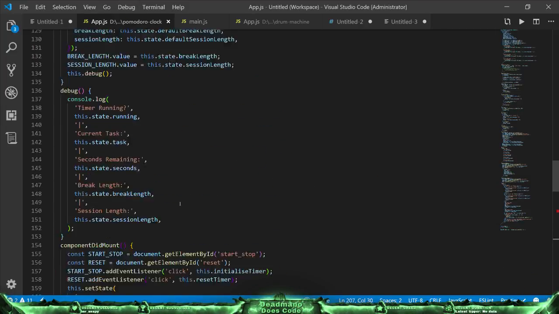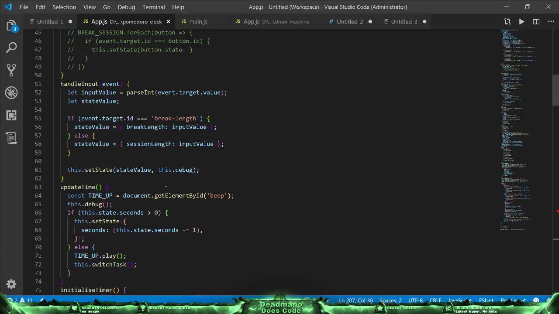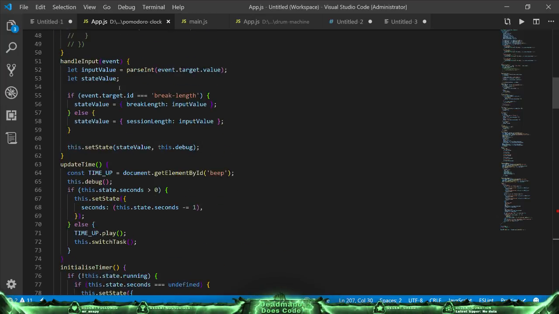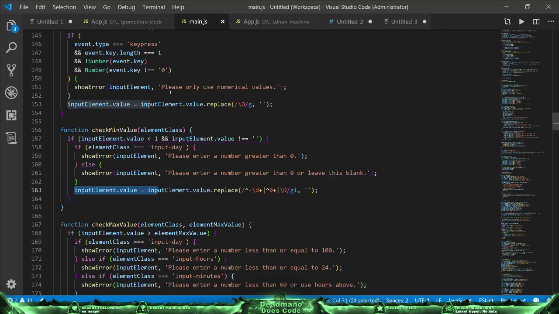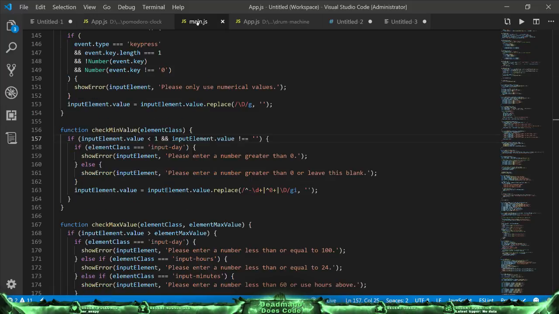Did I name it the same thing? Oh, I used input value. Oh, it's the same. That's inputElement.value. I could have just had one, yeah.